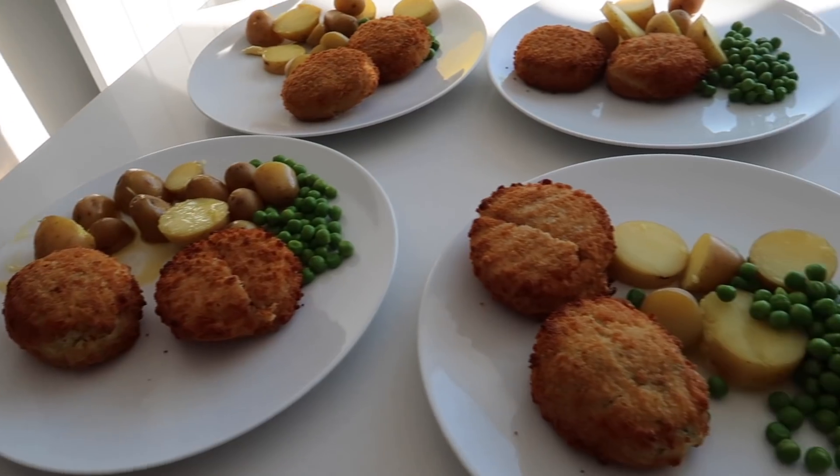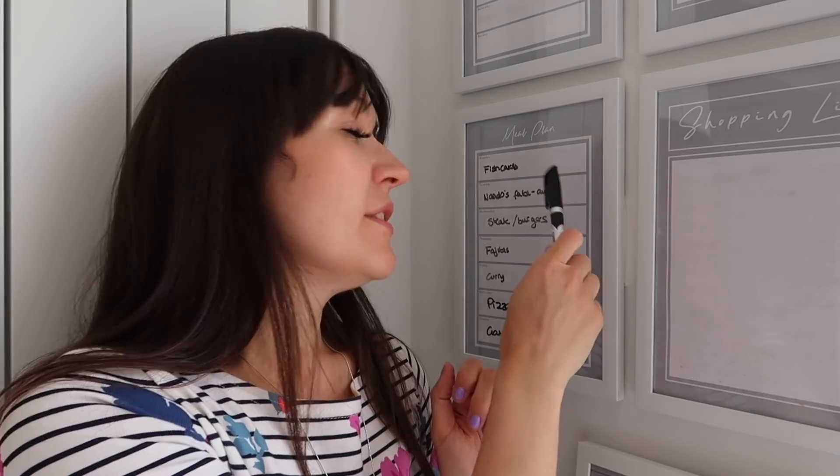Tonight we are having fish cakes with peas, new potatoes, and salad. I do tend to put salad on the side of most meals — if I put it in a bowl in the middle of the table, my family do tend to eat at least some of it. Then tomorrow night we are doing my teenager's favourite, which is a Nando's fake away — so for that I'll do rice, the peri peri fries, the chicken which we've got a medium and a lemon and herb, and I've already got the Nando's sauces in the cupboard. Wednesday night we are doing steak with peppercorn sauce — I've already got the ingredients — and I've got chips we bought today. The children will have burgers, and Zara will have a chicken burger as she doesn't like normal burgers.